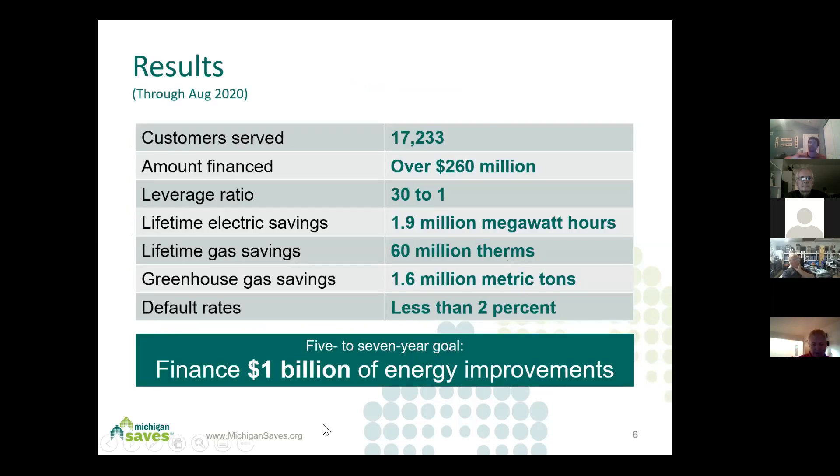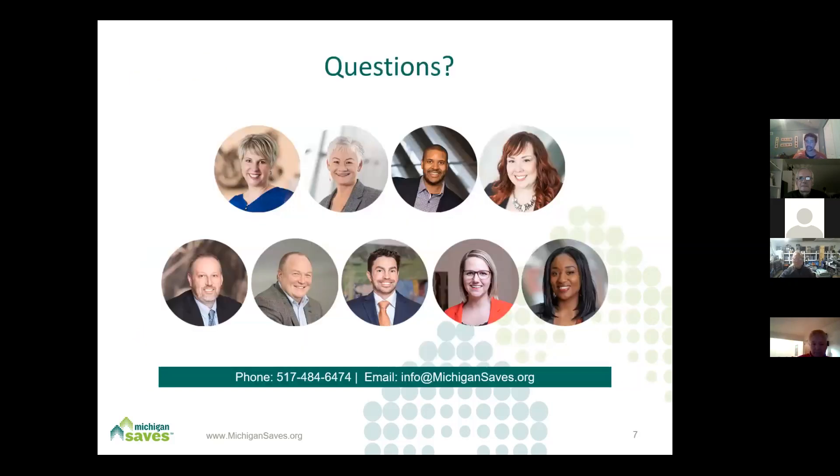This is our current portfolio showing quite a bit of growth. We've done about $160 million over the last two and a half years — it took eight years to do $100 million and then two and a half to do $160 million. We have about 580 residential contractors currently in our program. I wanted to blast through the slides and mainly open it up to questions, because I'm here to answer those for you.